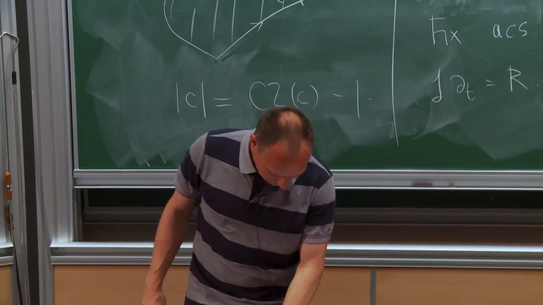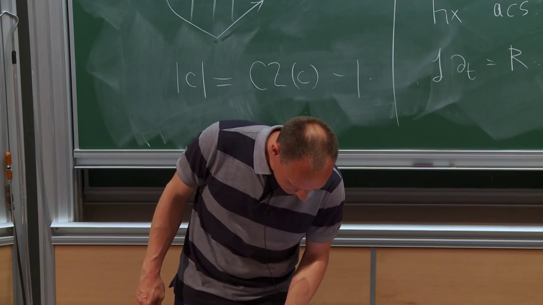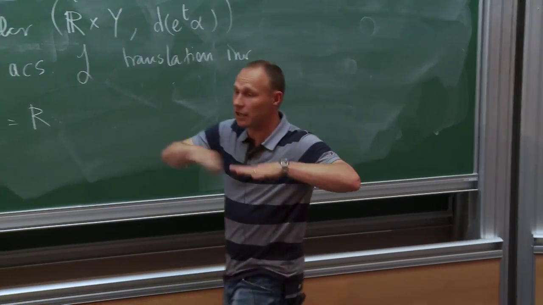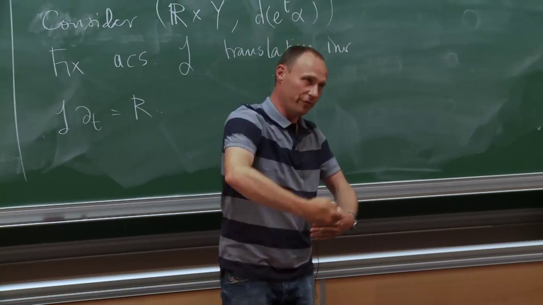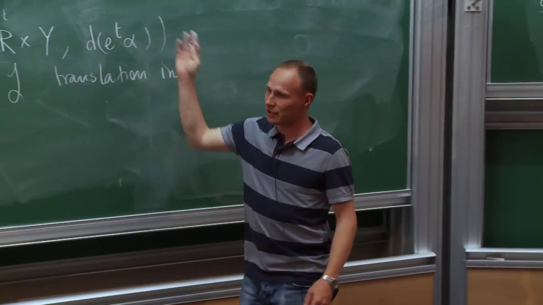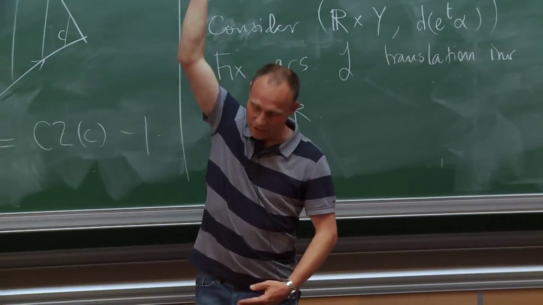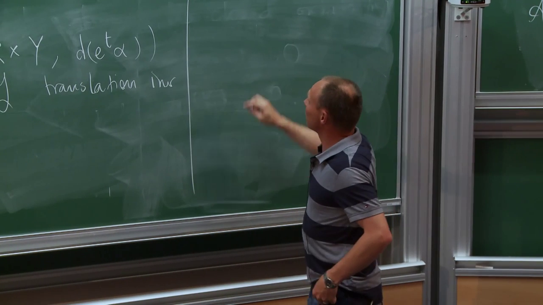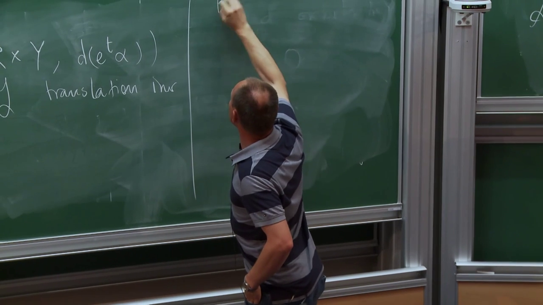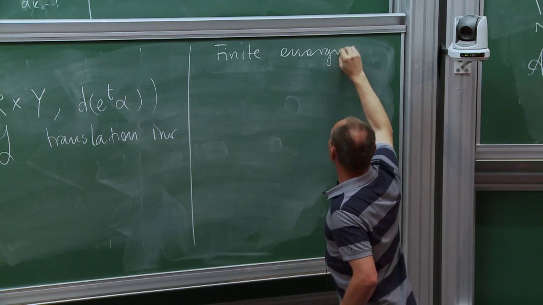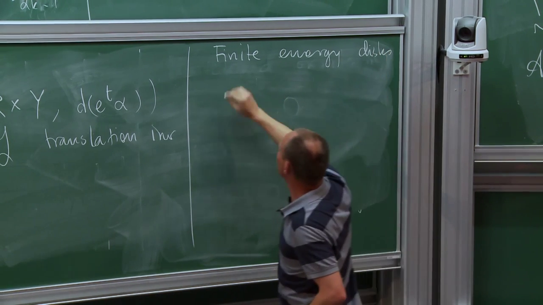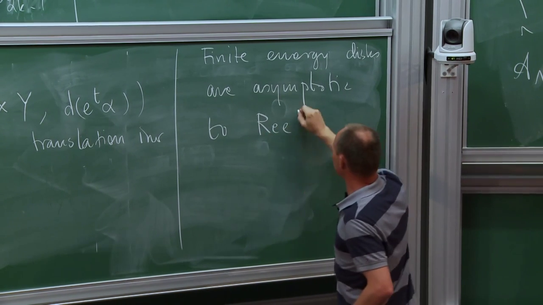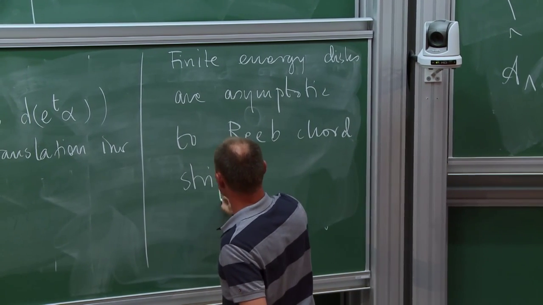So you recognize this, and then we have this notion, again probably multiply covered, of finite energy. We have the omega energy, which is an area in the contact planes. And then we have the alpha energy, where we have to take a cutoff function. As was probably discussed, at least in the case of orbits, finite energy curves, holomorphic disks is enough, are asymptotic to Reeb chord strips at punctures.